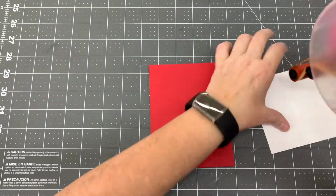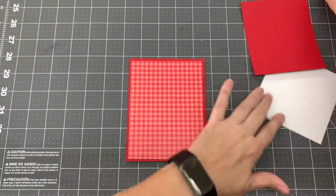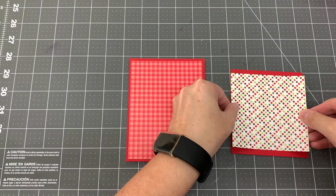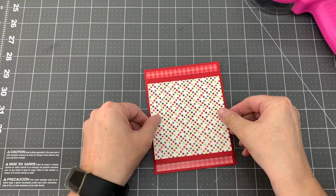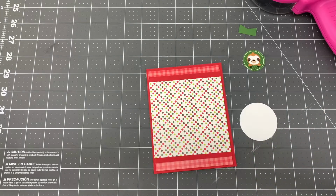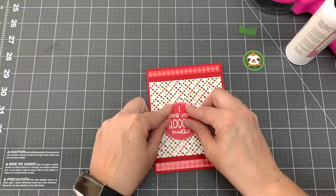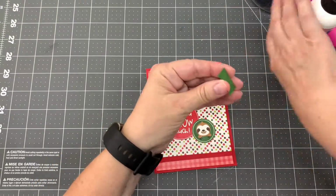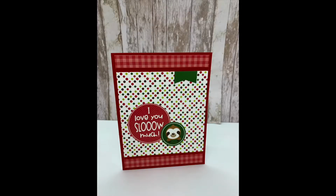Then I adhered a red sentiment circle cut apart and a green sloth cut apart to the card. Then I adhered a green banner in the top right hand corner of the bubble pattern paper. And here is the completed card.